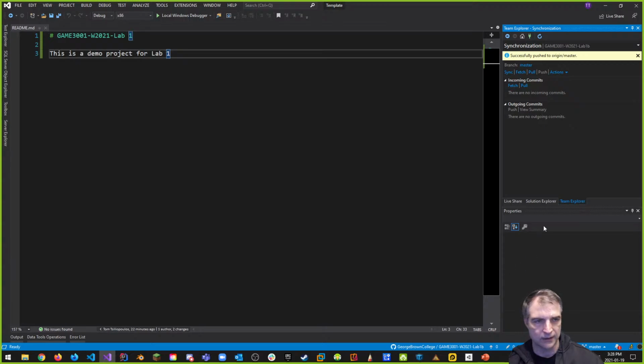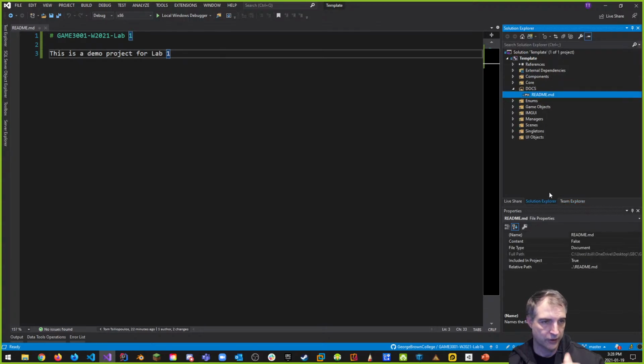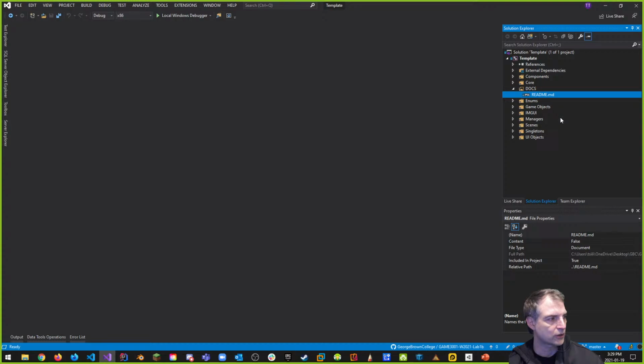And if you look at the Solution Explorer here again, so here's my Solution Explorer. You can see that everything is updated. Okay, I'm ready to work on this next piece. And what I want to do is, this is the first part. The first part was I wanted to set up Git and explain how Git and GitHub works for you guys so you can use it for your projects as well as for your assignment if you wish. It's going to be a requirement that you're going to use later on. But this is basically something that you need to learn how to use this semester and ongoing.